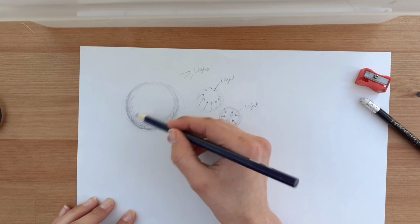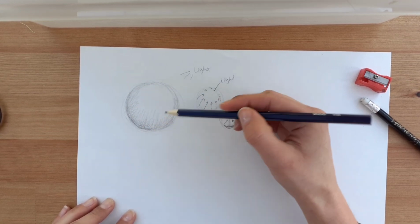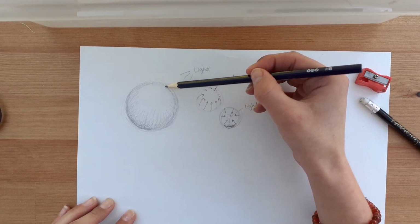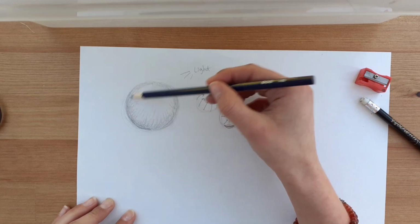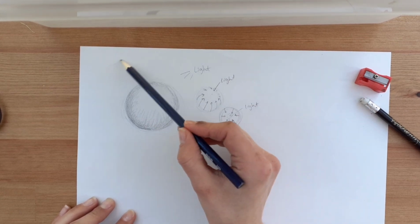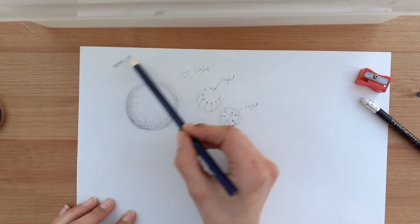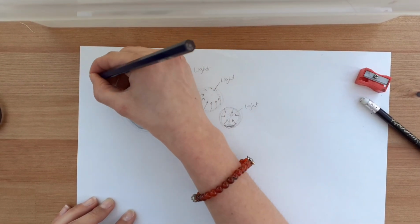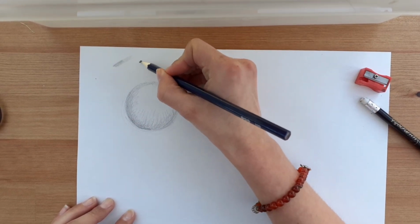When I'm shading here, I'm actually shading towards that light. Like the images on the right that I've just drawn, I am shading in that direction as much as possible. Sometimes to speed things up, you might cross-hatch, so you might shade in a different direction like I am here, or even use circular motions. So here is an example where I could use straight lines to build up that shade and blend, but you could also use more circular motions.